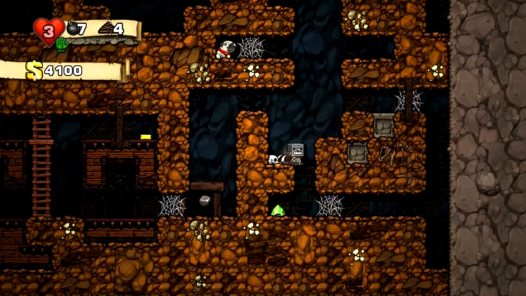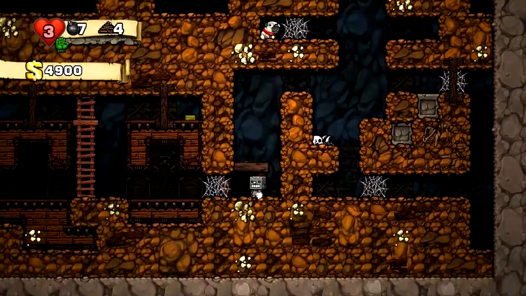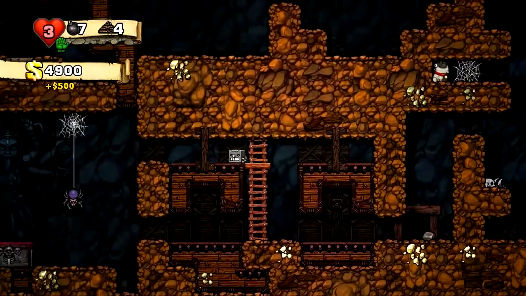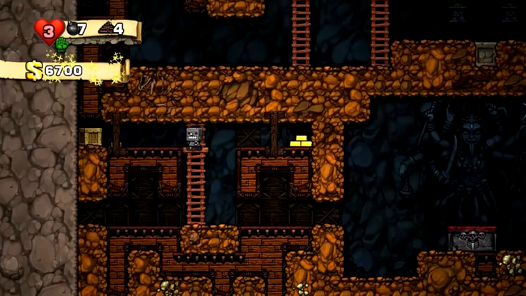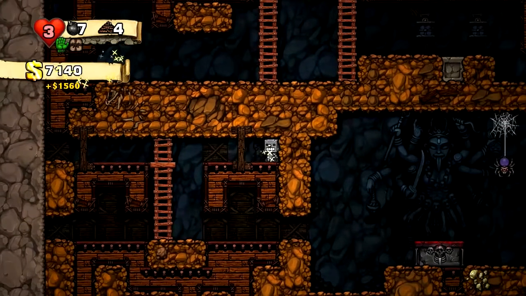Or you need to get lucky and find some hired help on the same floor that a shrine resides. In this particular case, that is not the case here, so this is a wasted shrine, unfortunately. Maybe this crate will make up for things. It's a parachute. Great.